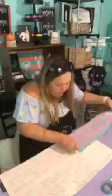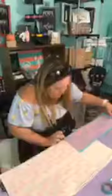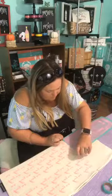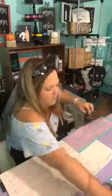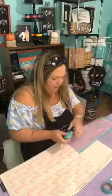Now lining it back up is a whole different ball game. So we have to try to get it somewhat straight. And this is the beauty. It's not going to be perfect, especially for me, because some of you are more patient than me and are really good at stuff like this. So you guys will probably have perfect projects where I am more of a get her done kind of girl. All right. Well, I'm missing my other pink one. All right, we're going to just use our scraper again.